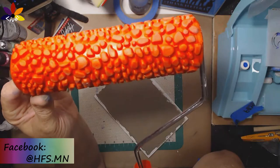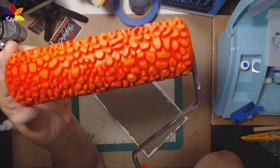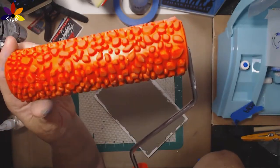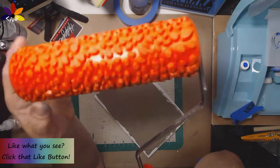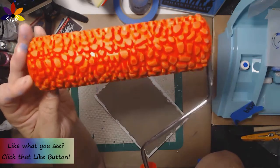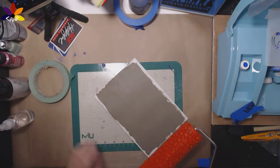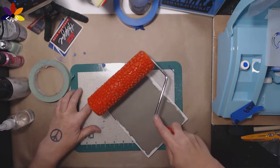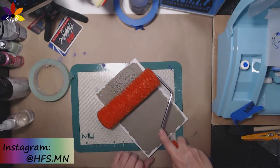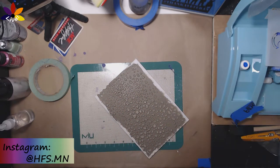This one looks like cobblestone. If you're making miniatures or small scale stuff, this would work really well for cobblestone. But it looks like hammered metal. It just has a really cool texture to it. And this is all you do: you put your medium down, you put your roller down, and you roll. And that's all there is to it.